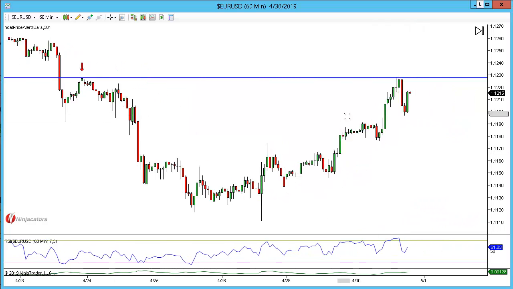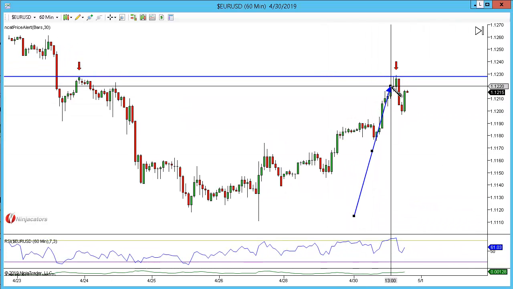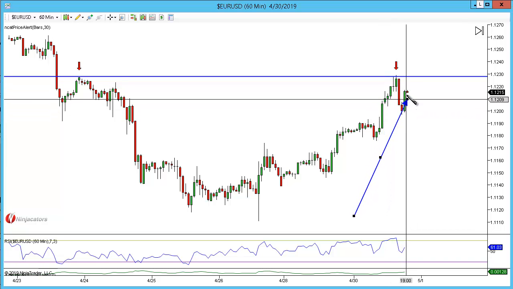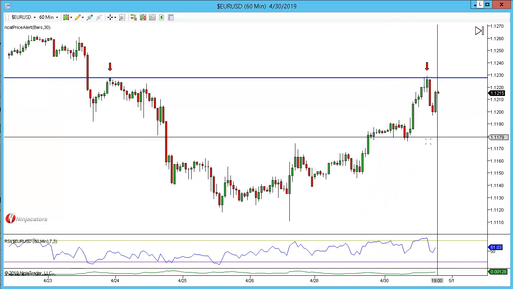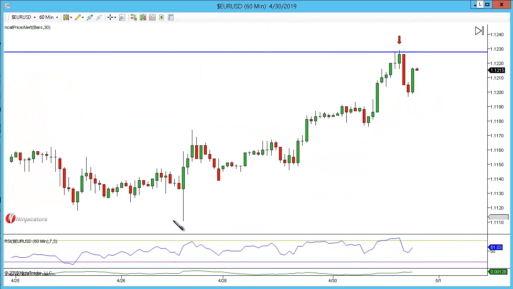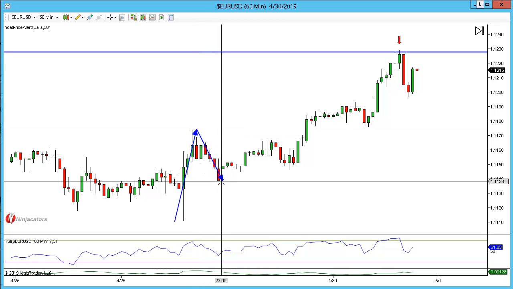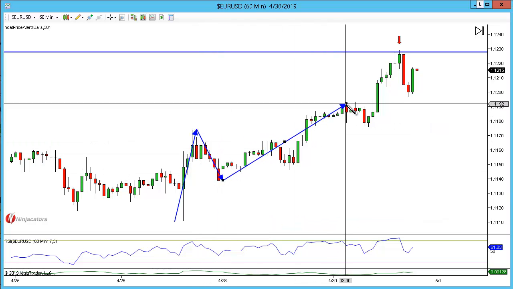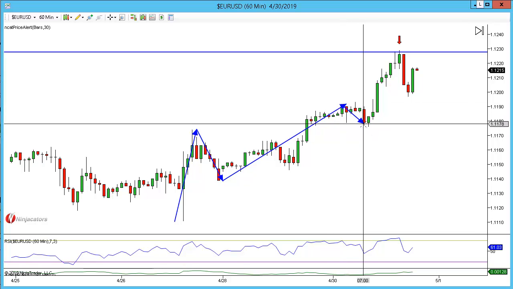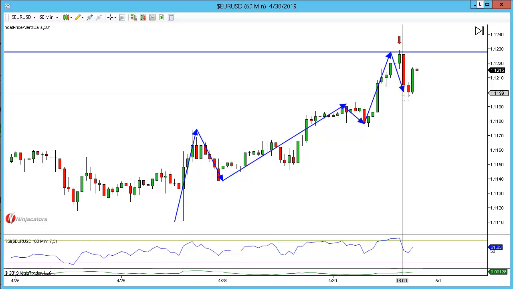If we do go to the 60, you can see our retest here. We've had two lower low, lower close candles, and we've seen a higher high, higher close candle here on the 60. But look at what we've done. If we take our low, we had a move higher, then we saw a pullback. Then we had a new high and a pullback. Then we had a new high and a pullback. But look what we have not done.